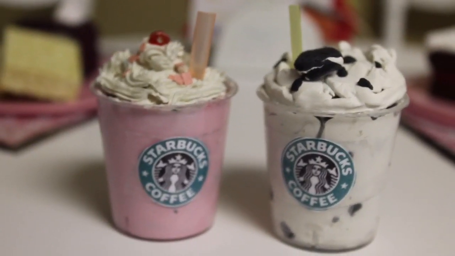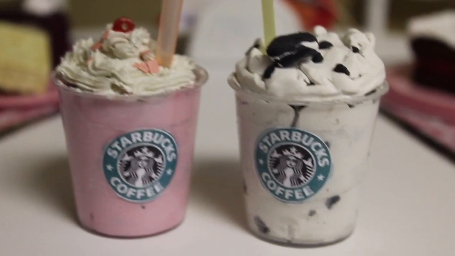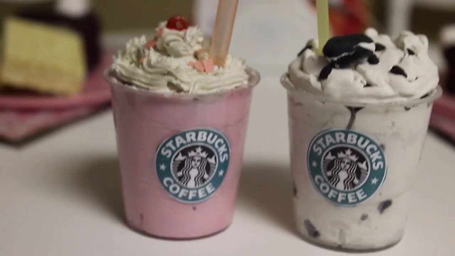Some other variations of this is using Sculpey to make the whipped cream like I did on the right and on the left I put the silicone in a piping bag so I piped it on. So those are just some different options and they all look really cute.